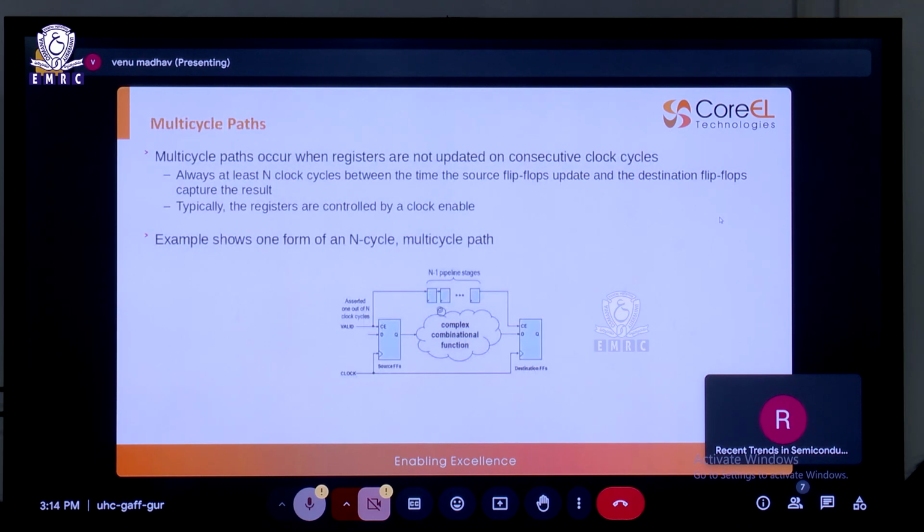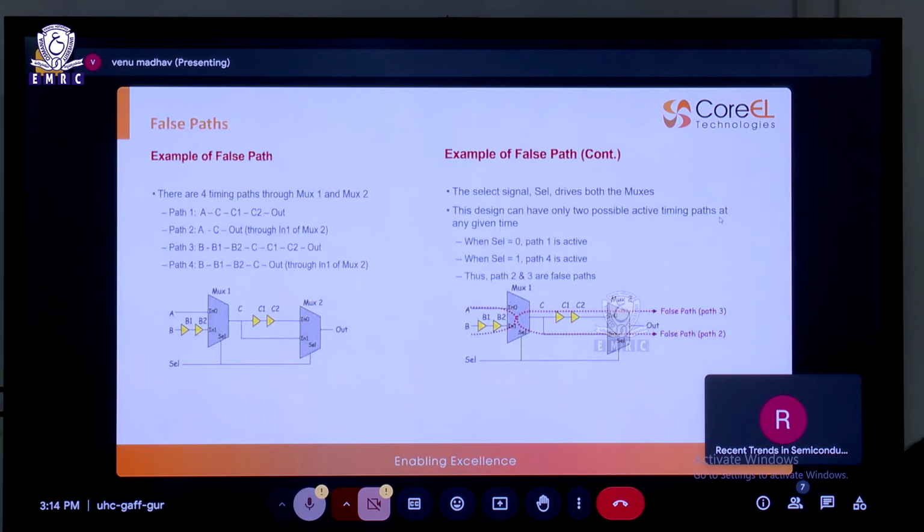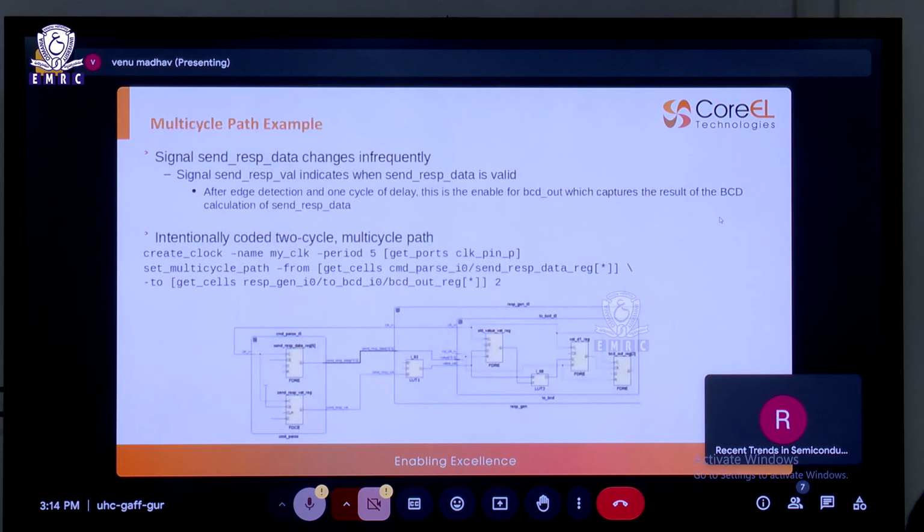Multi-cycle path delay is an example. When we have a multi-cycle path delay, we can reduce it by using constraints like this. I can give the clock name and the period and set that as a multi-cycle path at any given point. If my design has a multi-cycle path, I can mention that as an exception.